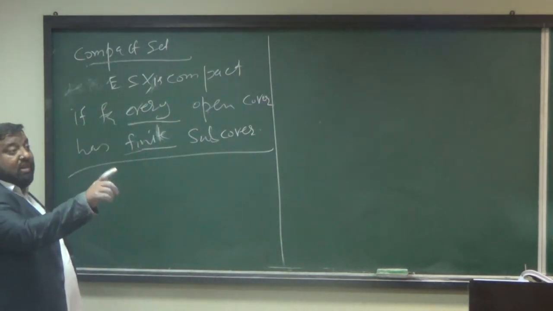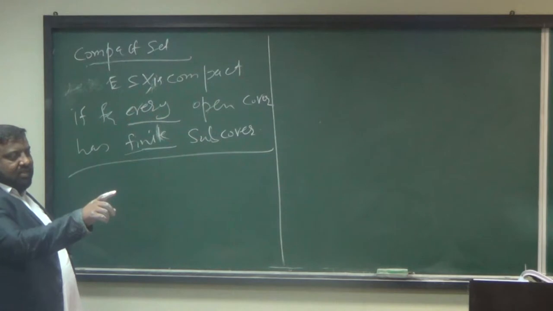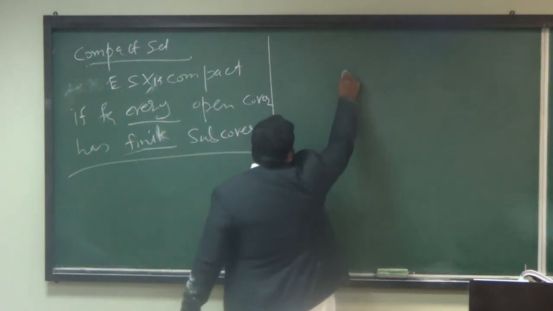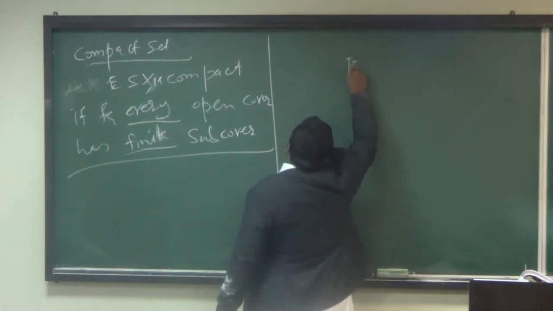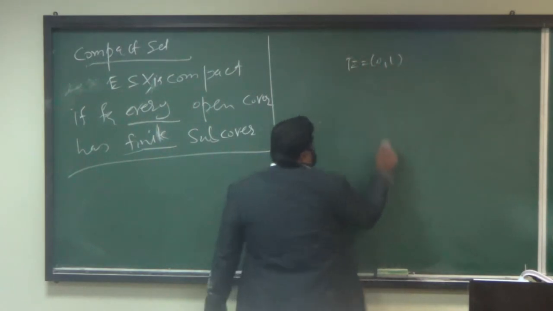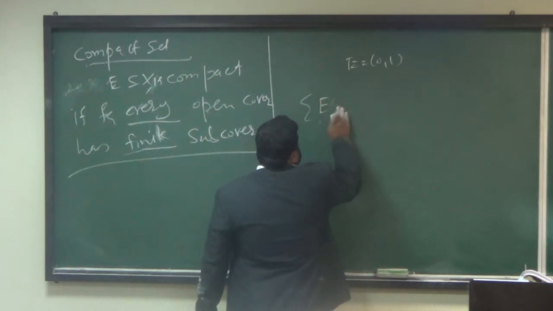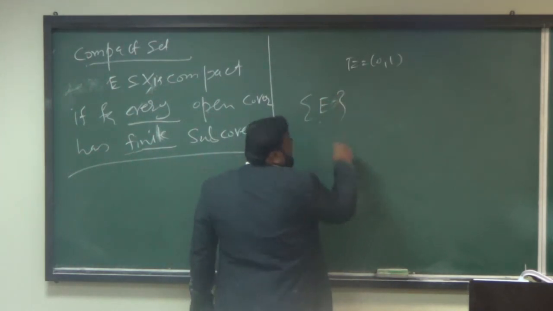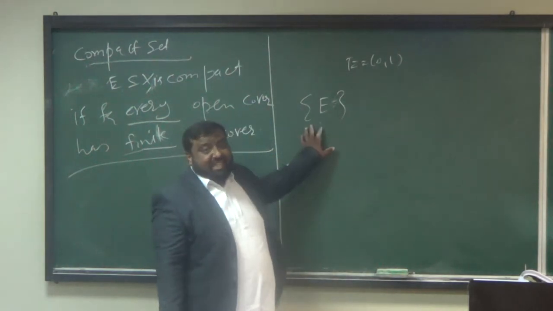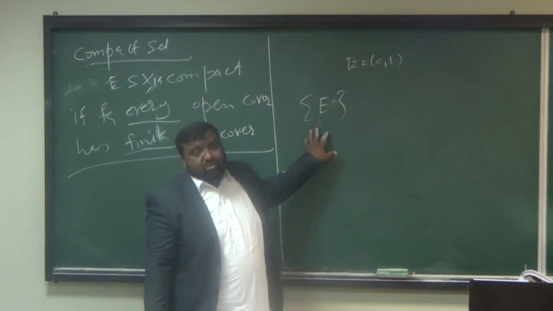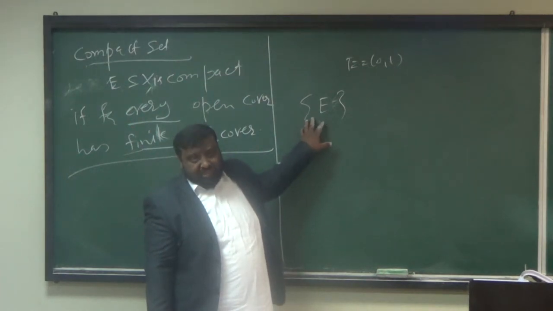That is going to be just one cover. So here's the point actually. You're saying that think about this set E to be 0 to 1, for example, in Euclidean medium, and consider this cover: just E itself. That's a cover of E containing a finite number of elements. So the finite subcover is going to be E itself.